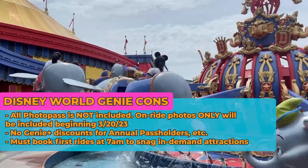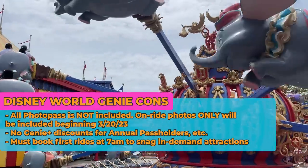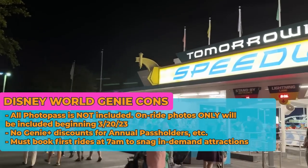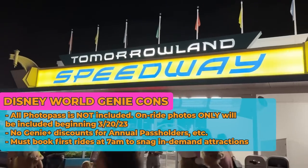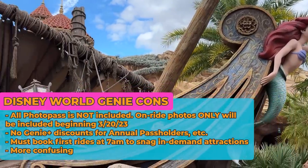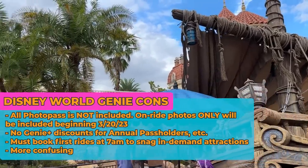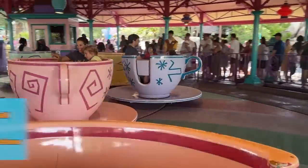Now, ultimately, we did 2 more attractions here in Epcot than we did in Disneyland using Genie Plus. Genie Plus can be a really helpful tool in both parks, but it takes more strategy and it takes more effort here in Walt Disney World. You have to think about what you're going to book at 7 a.m. You have to think about when you are able to book your fancy rides. You want to use that 120-minute rule. You want to use that modify function. And yes, those things occur in Disneyland as well, but it's far less frequent. In Disneyland, it's much more book a ride, ride it, book another ride, ride it, so on and so forth.